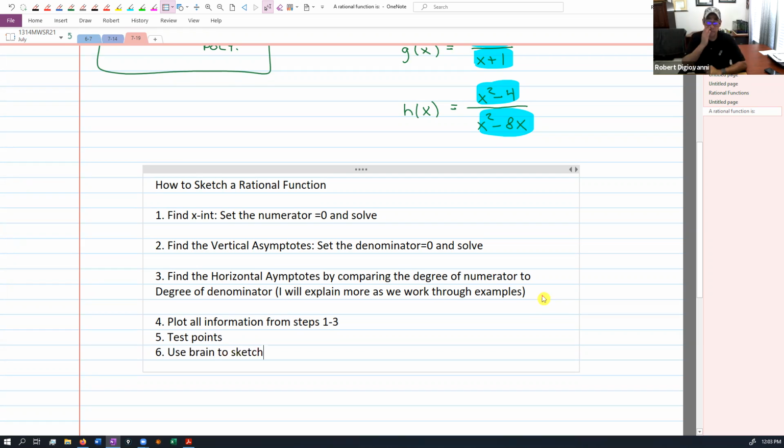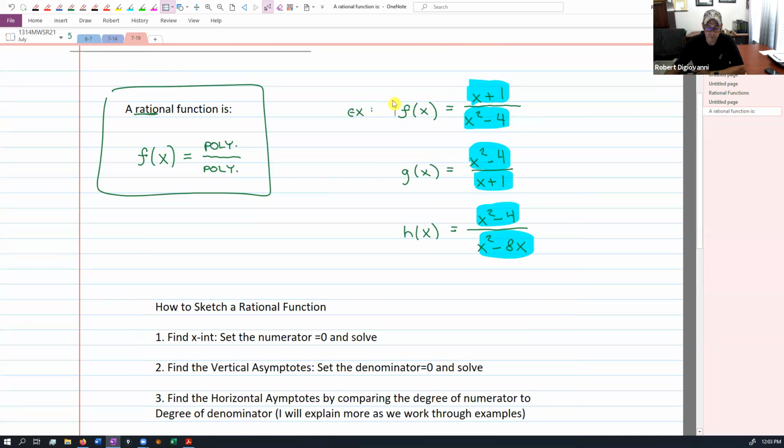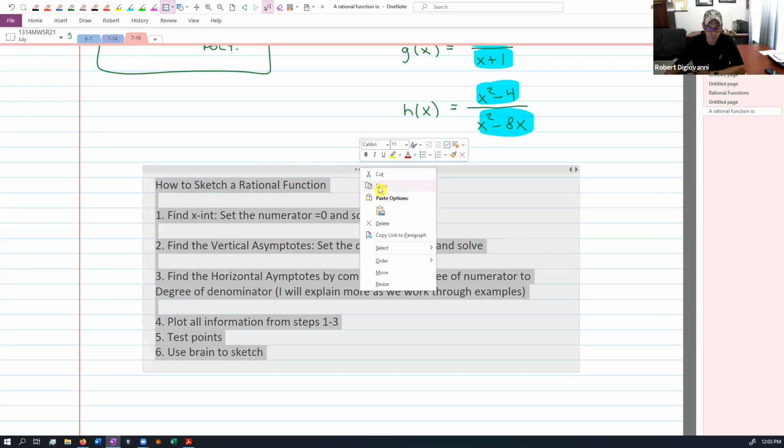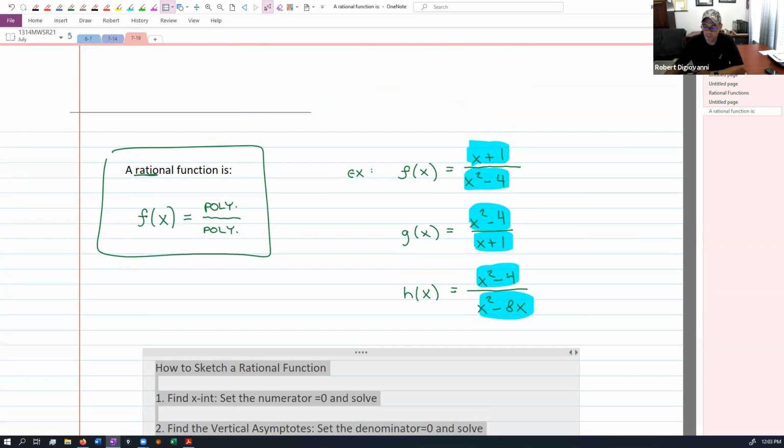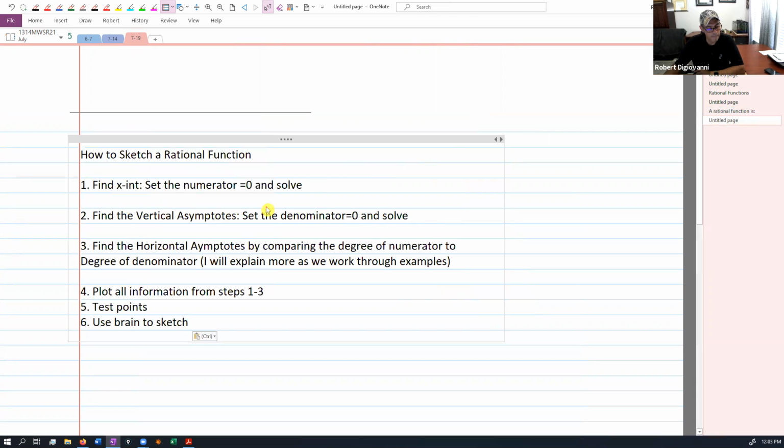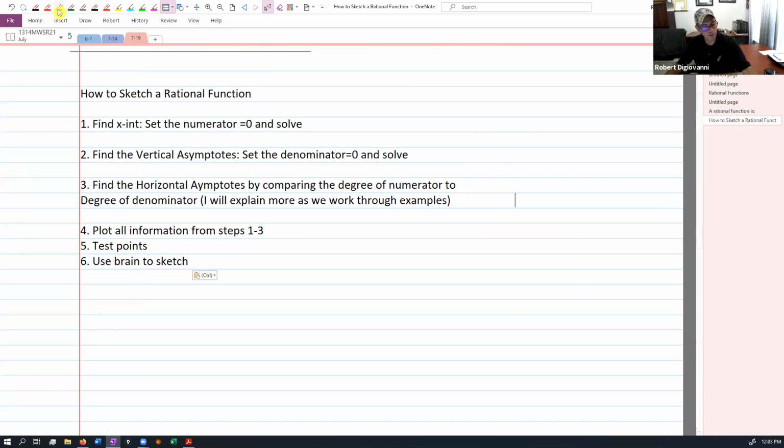All right. I promised Bela this would be the hardest thing. It's going to be the hardest thing. Here are the steps. Don't worry about what each step is right now. Let's work through some examples. I think once we do some examples, you'll start to see each of these steps come to light. You ready for this? No? I'll do the first one. Let's do this one, x plus 1 over x squared minus 4. So we're going to do these steps for the function f of x equals x plus 1 over x squared minus 4.